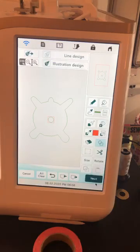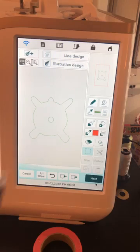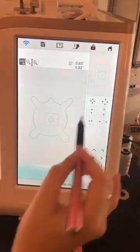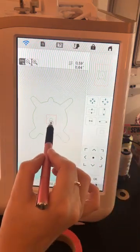Well, I accidentally did something last night where I accidentally tapped outside. And I was like, well, I need to get him again, so what do I do? I make sure that my selection button is turned on. It turns blue when it is, and I can draw a box around that. But then I was like, hey, let me try something. I'm going to go to the size button and try to make that smaller. So really what happened is I had to unselect it and reselect it again to make it go smaller. Now it looks kind of out of shape, but it stitches out a beautiful circle. So you kind of have to do it that way if you need to make that guy a little bit smaller.